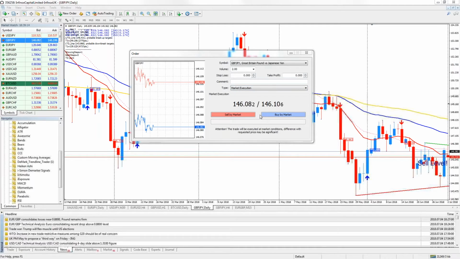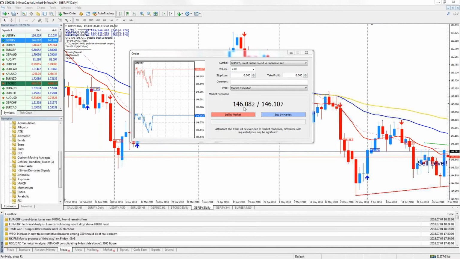Now, it can be measured in terms of the quote or in terms of the underlying currency. So the quote here, we've got 146.08 to sell, 146.10 to buy, or obviously just in the pound itself and the yen itself. And there are certain ways you can measure it by taking into account both currencies and doing several complicated conversions and mathematical equations, which I'm not going to go into. Don't worry about that. You do not need to know any of that whatsoever. All you need to know is this. One pip is a 100th of the quote.